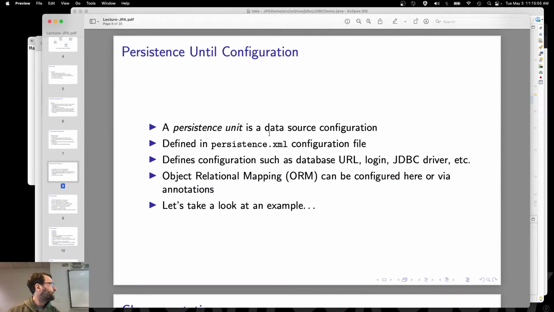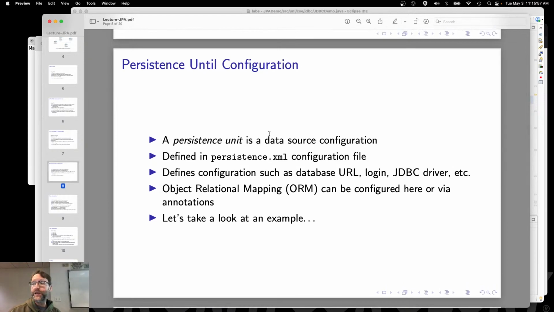How do we begin? First of all, we need what's called a persistence unit. It's a data source configuration, and you put it all into this persistence XML file. It defines configurations to your database. Instead of storing your password, for example, in Java code, now it is in a configuration file. Now, you could do the same thing with JDBC. You just need to bring in a library or roll some code to do it yourself. But in any case, it all comes free with JPA.